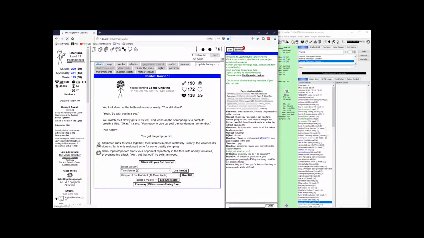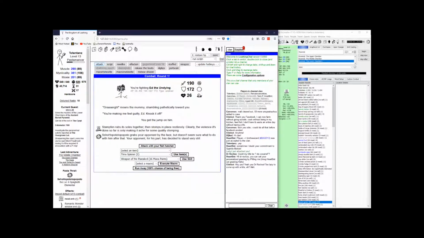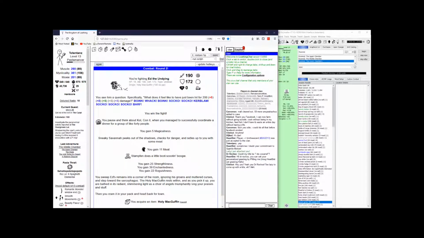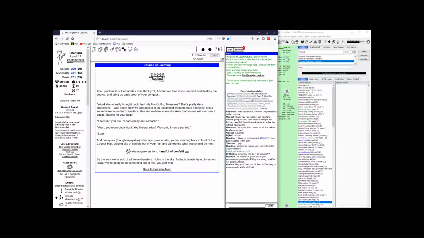And so we're just going to basically pound away at Ed. We're just going to pound him repeatedly until he can't take it anymore. Yep, he's almost there. There we go. We finished him off. Let's go back to the council. And all we got left to do is wrap up the crypt.